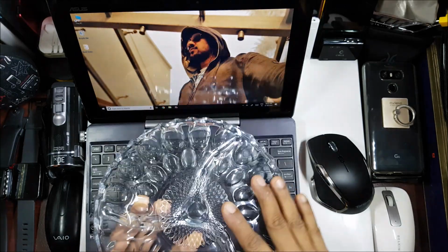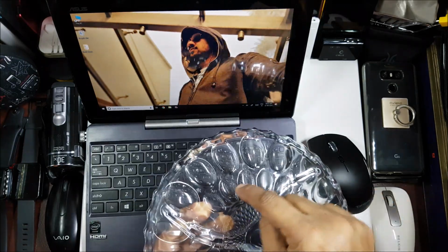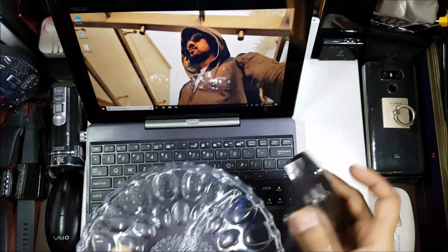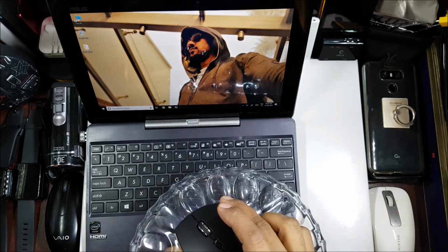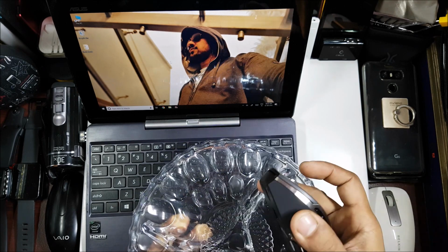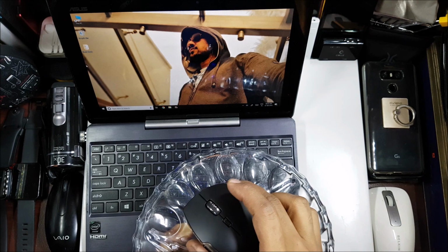Okay, so the extreme test. Now this is completely glass with different kind of curves and design on it. So ideally it should not work on this. Okay, that is really strange. It decides to work on this. Okay, not that well though.